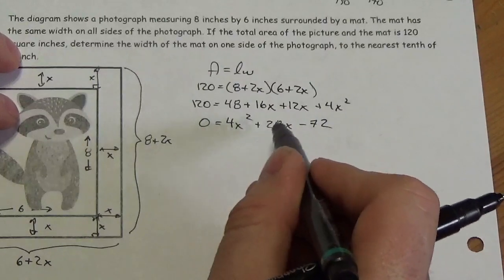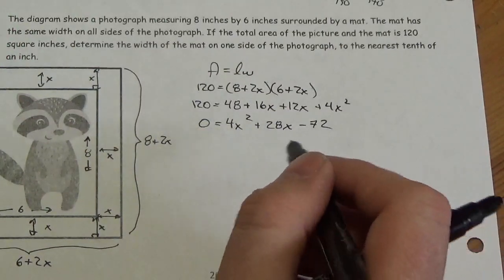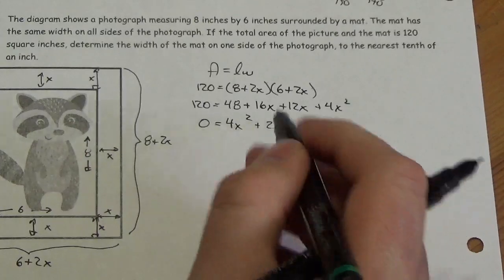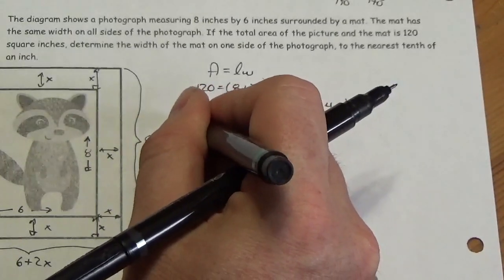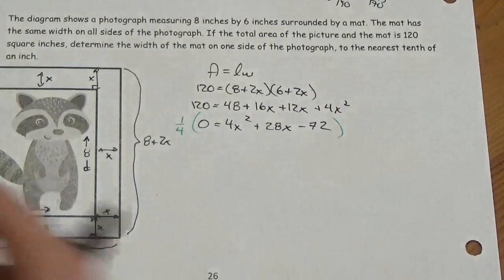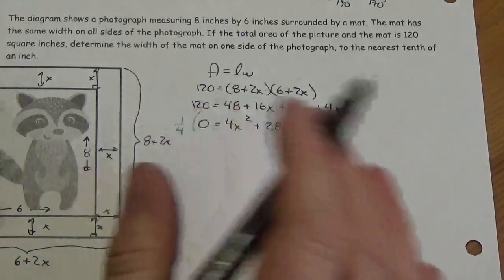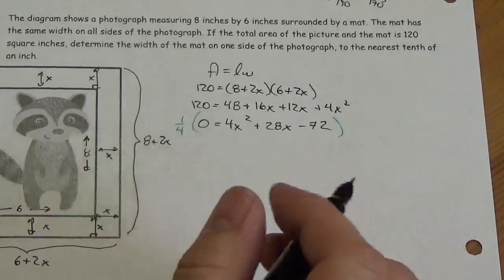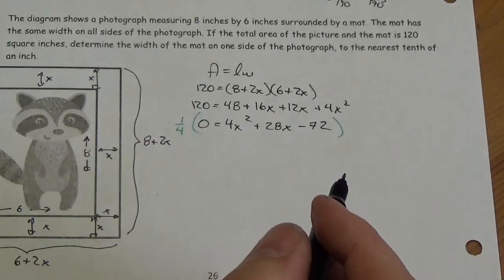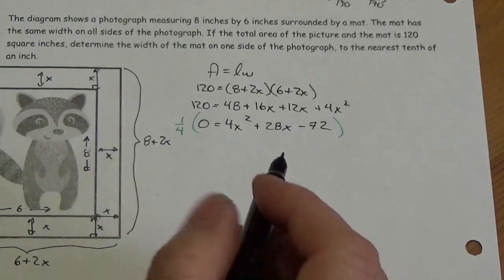Now what I want to do here is get rid of any kind of common factor. When I take a quick look at these coefficients, it looks like 4 is common. So I'm going to multiply this whole equation by 1/4. And now I'm going to do this a little bit faster than I've done it in the past. I've kind of set an example with this, so I want to do this a little bit quicker.